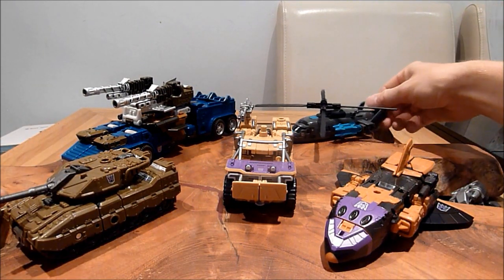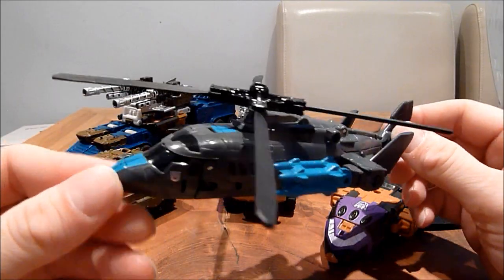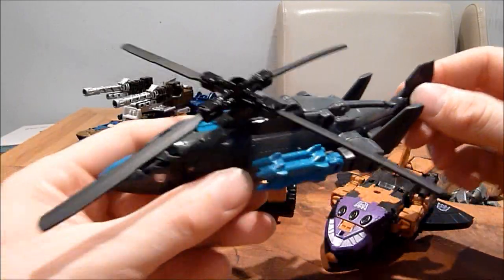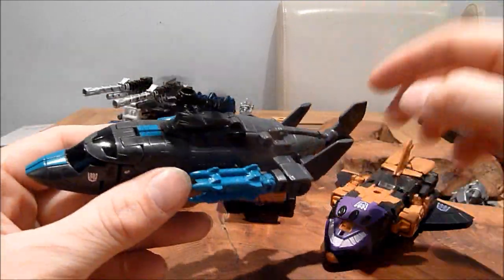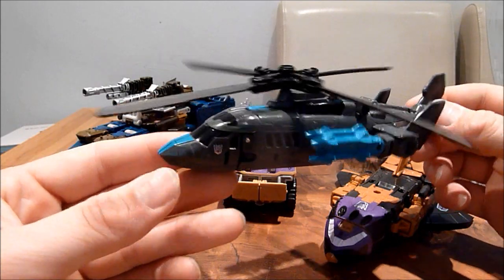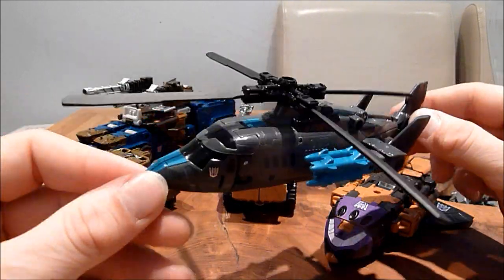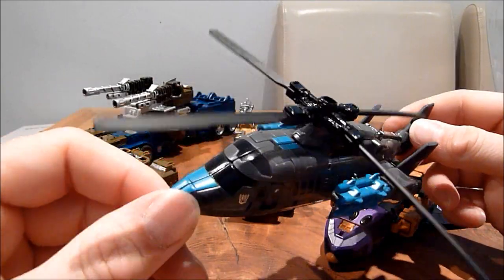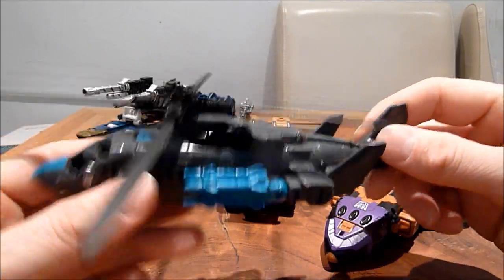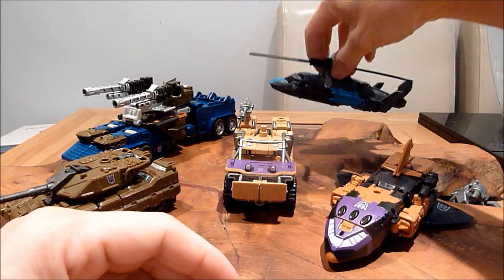So let's go to Vortex. Obviously just a big recolour — a lot more darker, a lot more blue on him. And now he has four rotor blades, which spin pretty well. Does it make a difference? I think it probably makes a difference to what sort of helicopter he is. I don't think this helicopter would need four rotor blades, because the original toy didn't. So it just looks a bit of a strange choice, but it's all right. I have no real problems with that.